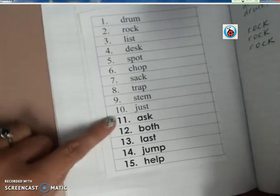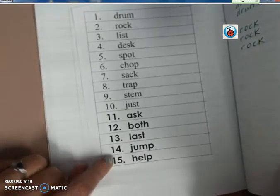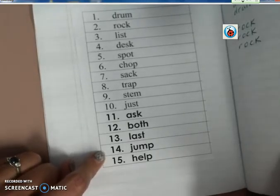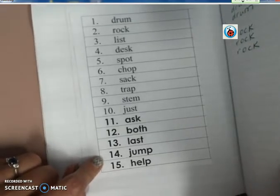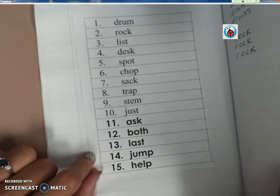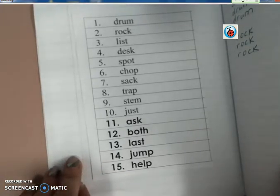The first 10 will follow a set pattern for the week, and the second 5 that are in bold, 11 through 15, will be sight words, words that your child should quickly be able to read and to write, and they will not follow a pattern. This week you will see that our words are the short vowel words, a review list, and a review week. These will be the words they will be tested on. I know a little different than first grade. This is a set list like you traditionally would know.